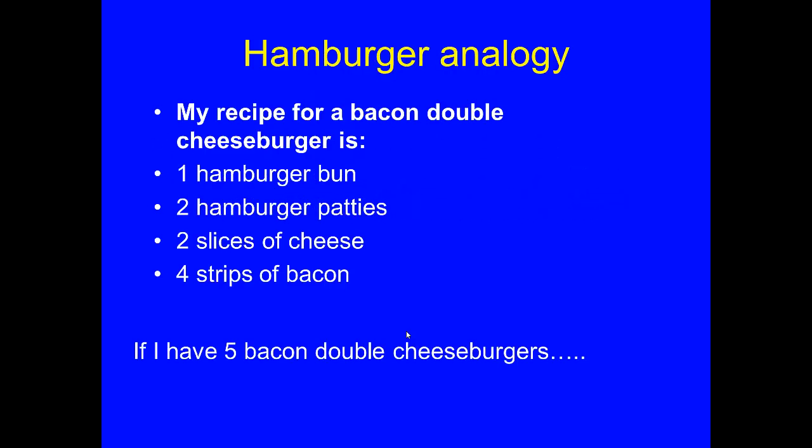Okay, so first let's go to a basic analogy. You'll hear me say again and again that the balanced equation is our recipe. Well, here's another recipe. And I hope you've eaten dinner, depending on when you're doing this podcast, because this will probably make you hungry. This is a bacon double cheeseburger. Now, I have talked a little bit with my son, about 6'2", during football. He was about 260. He liked them big. So a hamburger bun, 2 hamburger patties, 4 slices of cheese, and 4 strips of bacon. Okay, so this is what you look at.